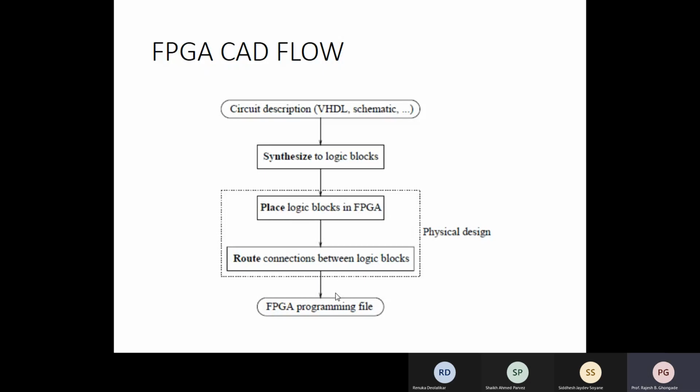So this CAD flow, we are looking at from the perspective of physical design. We're not going into the details of the CAD flow right from the schematic, the VHDL, and the compilation, because we have already covered that part. This is only to emphasize what exactly we mean by physical design. Physical design comprises two processes: placement and routing. Of course, before that you have to complete the synthesis process.